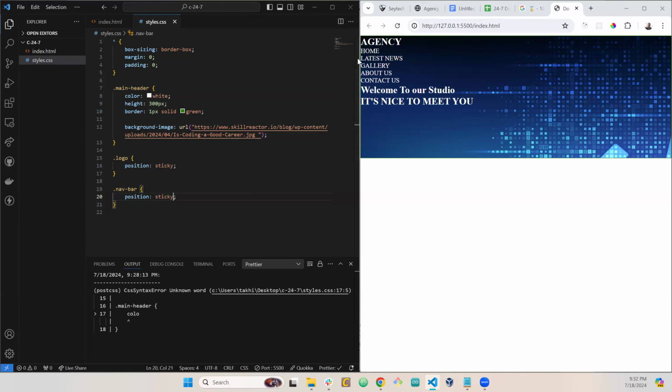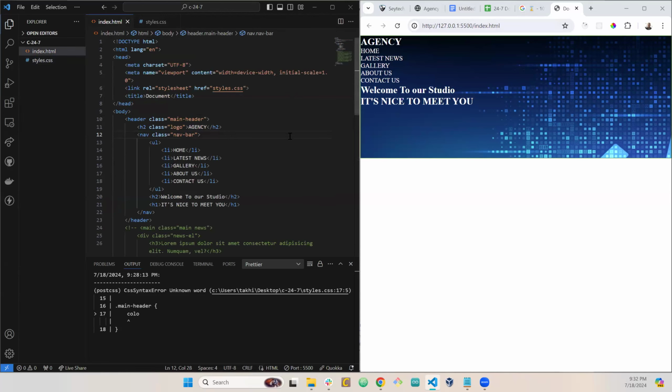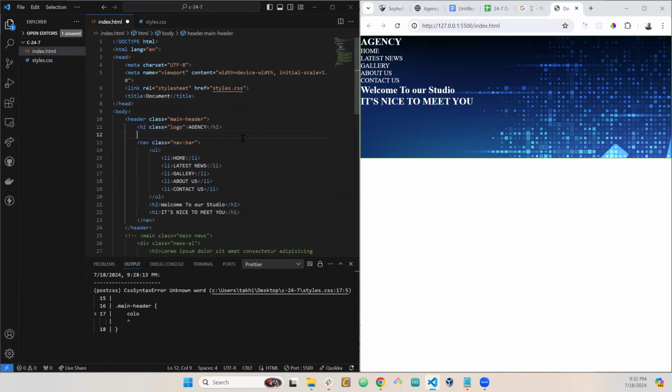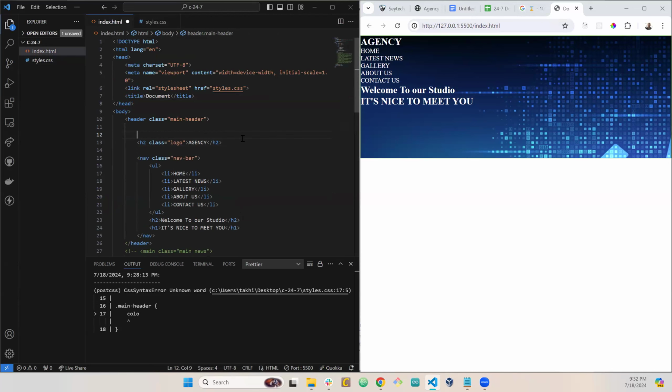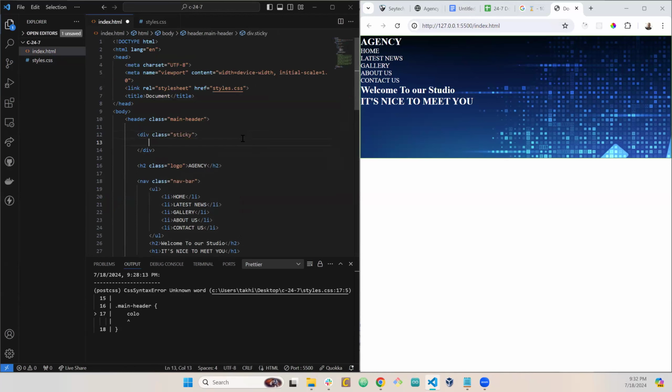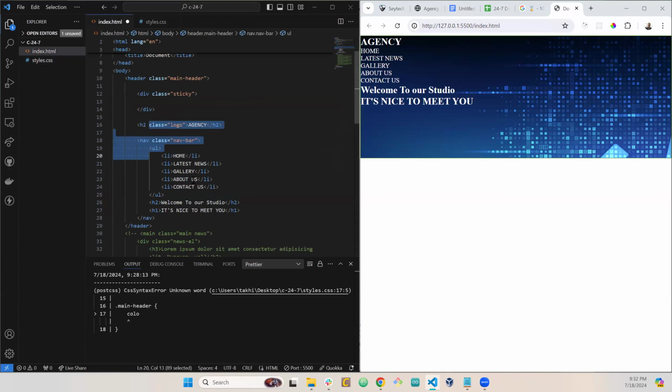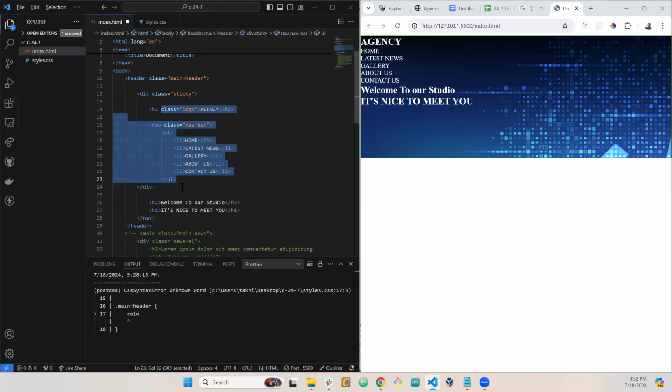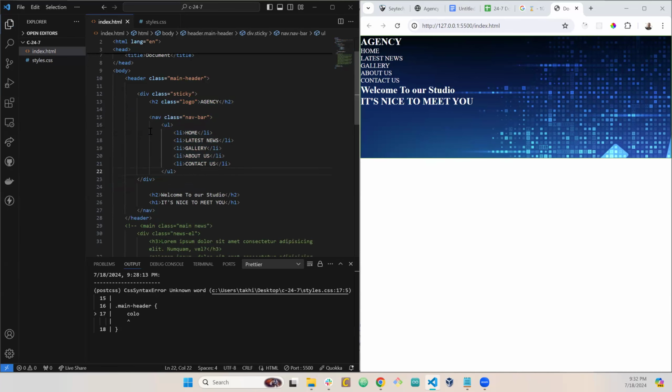All right, but it looks like we would rather add these two sticky elements to the same container. So we can make just one container sticky and align the items inside of it. Let's add one container, div.sticky, and move our navbar inside of this sticky container. Yep, there you go.